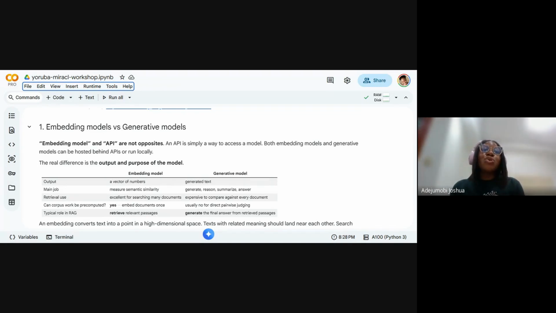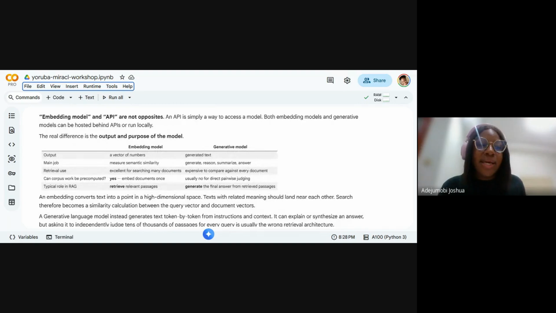And just like you can download Llama 3.1 8B from Hugging Face, you can do that here too. That is what we'll be doing: connecting to Hugging Face and running those embedding models locally on Colab.